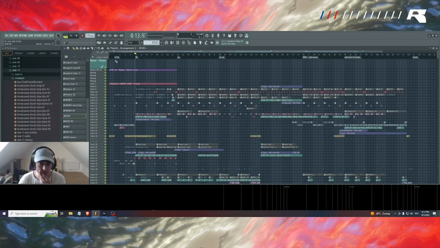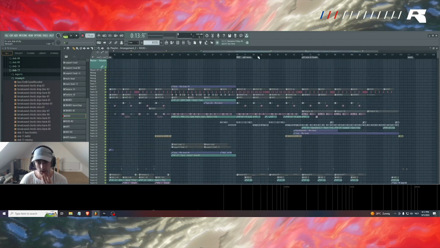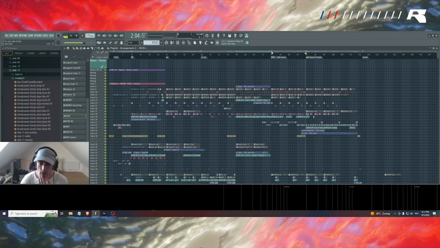You've all probably seen these markers. I usually use markers to indicate sections in the track, like over here is a drop, here's going to be a switch up, here's a part with no vocals. Sometimes I even use them for feedback, where I said over here I have to add more drum breaks, which is what I basically did. I can actually delete this marker as well, but those are the standard uses of markers, right?